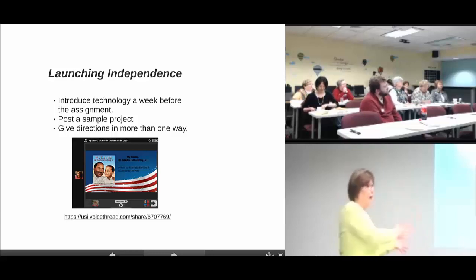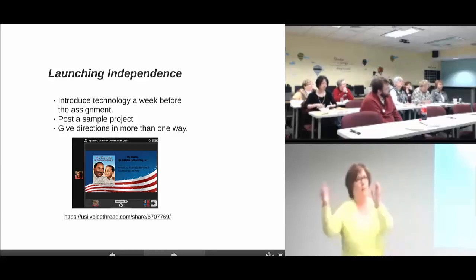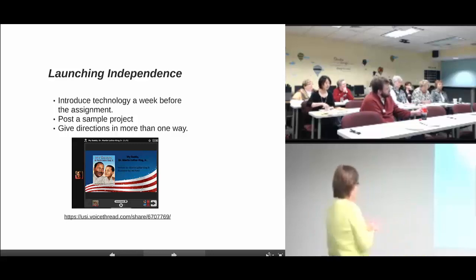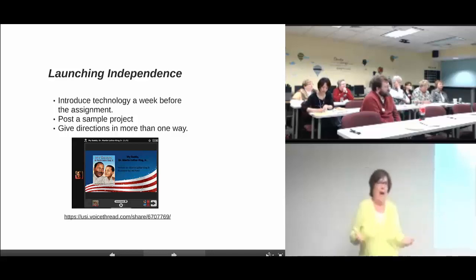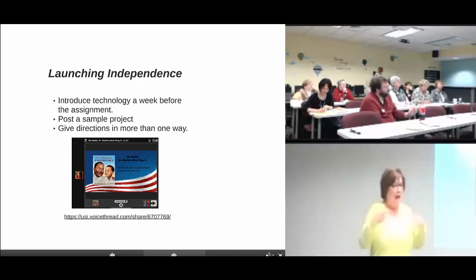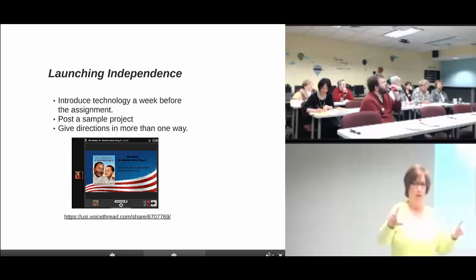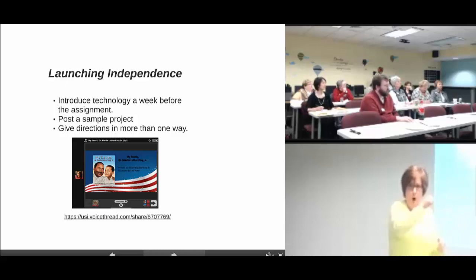On page 1 of your voice guide, do this. On page 2 of your voice guide, do this. By giving the directions in more than one way, what I mean by that is I always create a Panopto video of my screenshots doing this technology. So they can watch a video that shows my screen: click here, do this, do that, so they can walk through that.